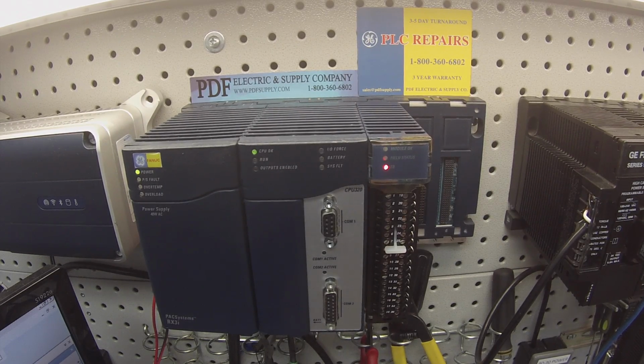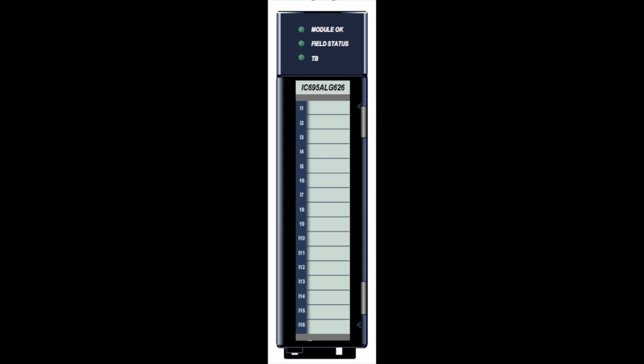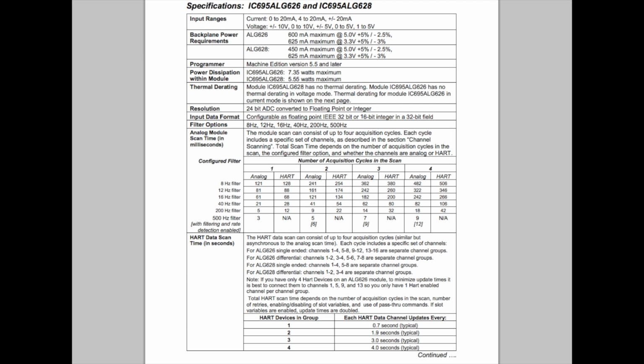Today we're going to be testing an RX3i analog input card. I have here an IC695ALG626. This is a non-isolated analog input. It's capable of 8 or 16 channels depending on your settings, something that we'll get into shortly. And it measures voltage DC negative to positive 10 volts, and current DC in milliamps, 0 to 20 milliamps or 4 to 20 milliamps, depending on your needs.